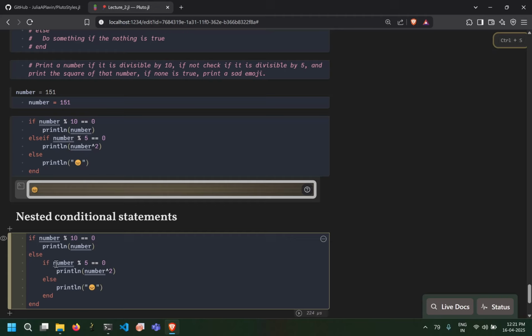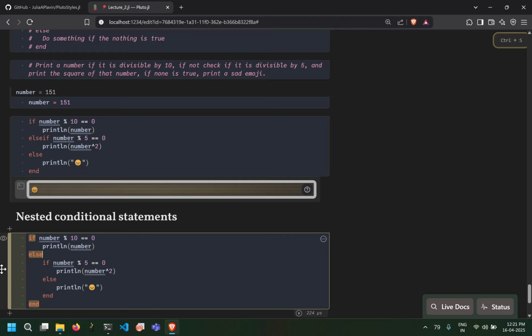And again, if we are using the if command, we have to end it. So the number of ends will be equal to the number of ifs that you have used. Okay. So these two programs, although they achieve the same thing, are structurally a bit different.